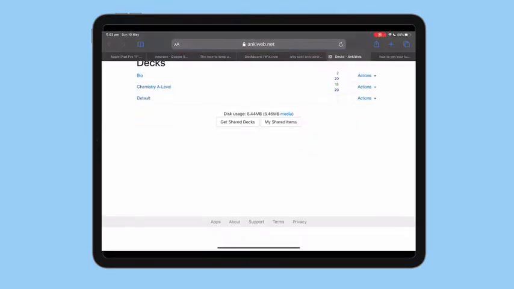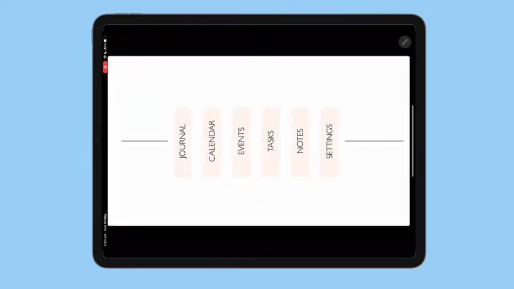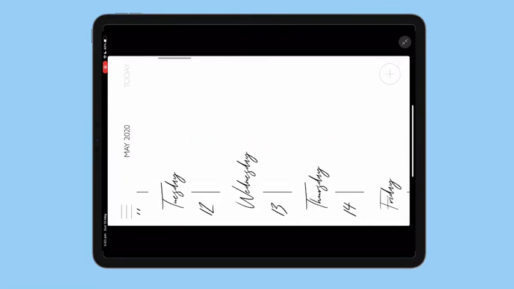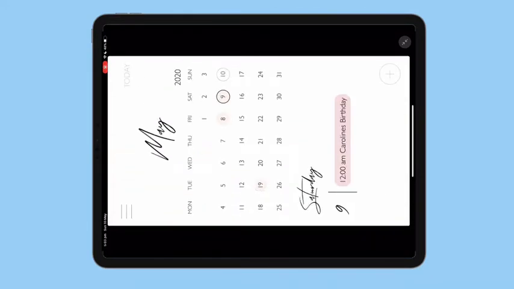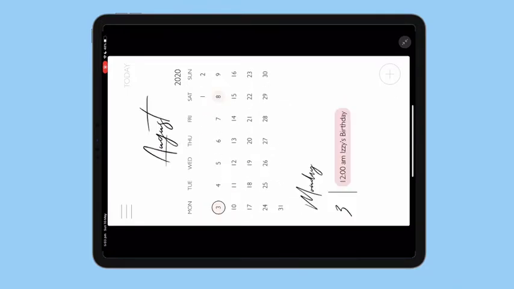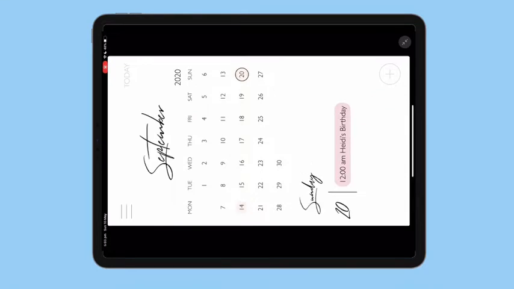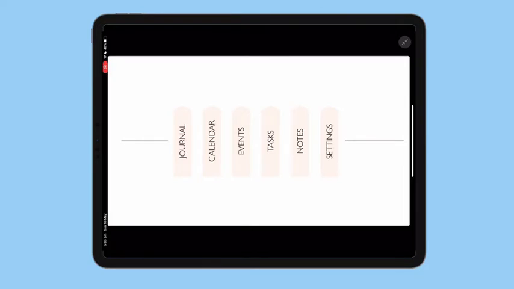This is just an Anki web extension, not really anything exciting. Plan Bella, I'm absolutely loving this app at the moment. Basically it's a journaling app. I don't really fill out the journal on here, but on the calendar I fill out all birthdays. So if you'd like me to add your birthday, DM me on Instagram, because I will. And then we have tasks. I've completed all my tasks for today, but there'll be a more in-depth video coming soon on my Instagram about this app, but it's great, go check it out.